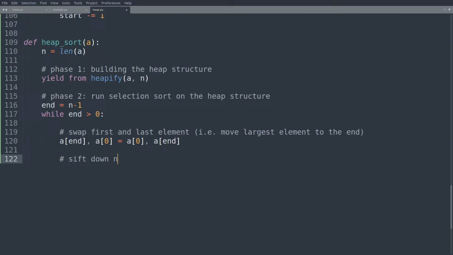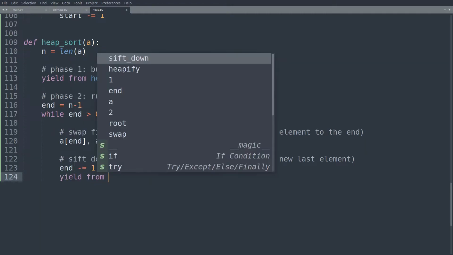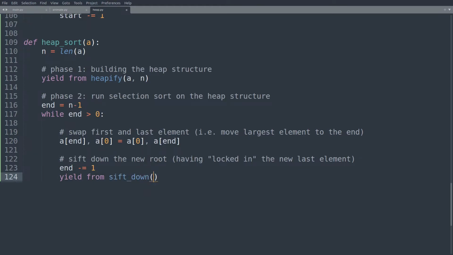So sift down the new root, and then we'll just say having locked in the new last element. So that's important, okay? So end is now equal to, well, end minus equal 1, not exclamation mark. And now we're going to yield from our sift down function. And well, now we're using 0 again, but then it's only going to go until end.